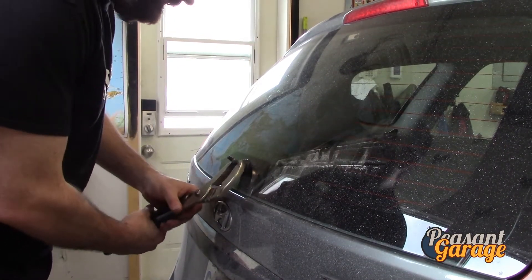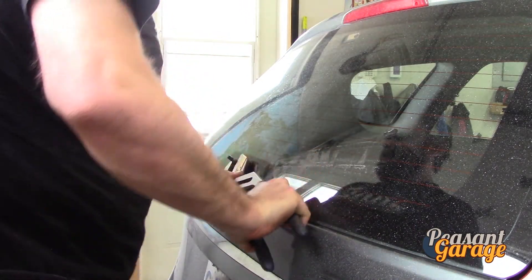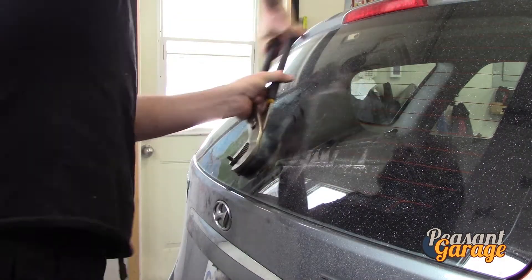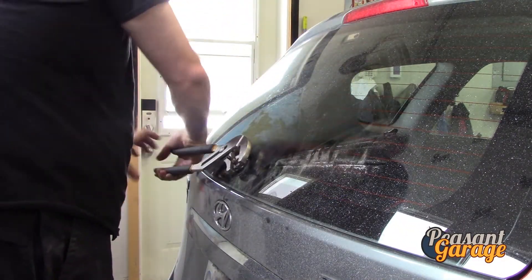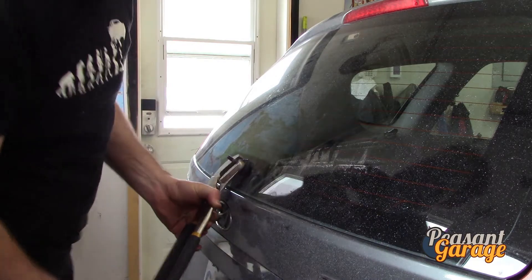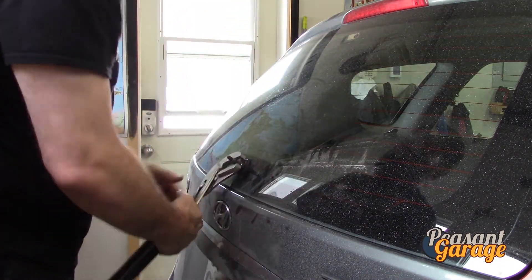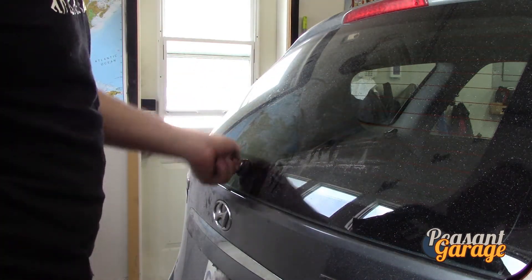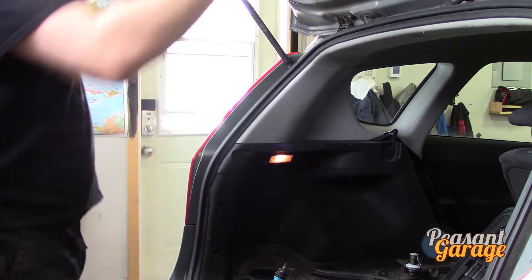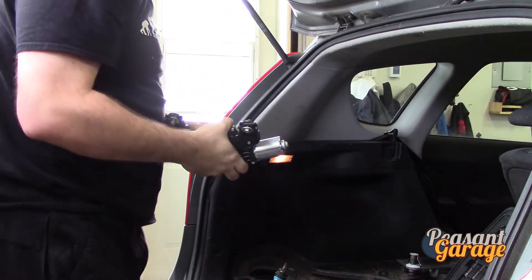A little bit of oil is all it needed — just a little bit of back and forth. You can put a deep socket on this; out of pure laziness I decided to use the channel locks in my hand. Worth mentioning as well is that all the components in this car are actually pulled from the wrecker — this is the process of pulling itself out. There we go, we got the old one out.